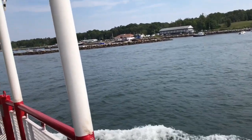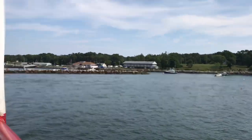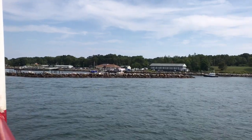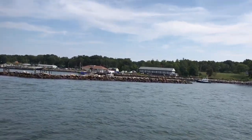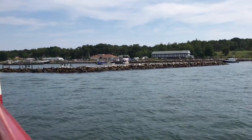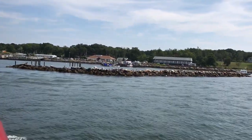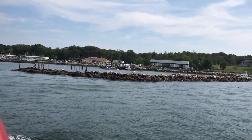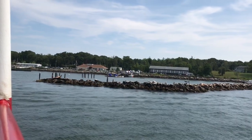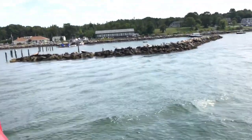I got to explore the island a little bit after my tour with my cousin and a couple other committee members that were heading up this committee, just to see what kind of complex was out there for World War II or before. I guess these houses were built in the early 1900s. So they were building this base right around World War I, and then it was probably at its height during World War II and before that. It's really kind of neat.